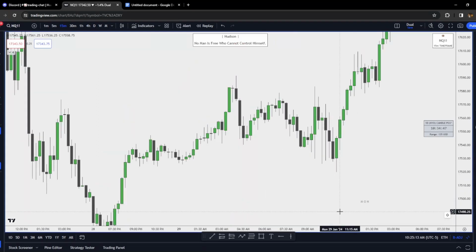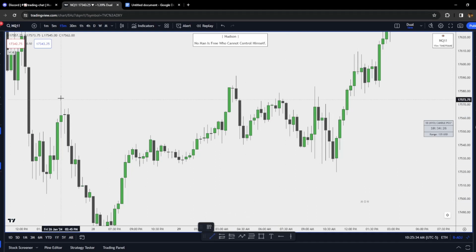So here we are on the NASDAQ 15-minute chart. This is 4 a.m. in the morning. Most people aren't on the charts. We will also get into New York session, but I want to show that this will also work during London session. I'm not too familiar with Asia, so I'm not going to say it. I'm guessing it works in Asia, but I am only familiar with somewhat of London and New York sessions.